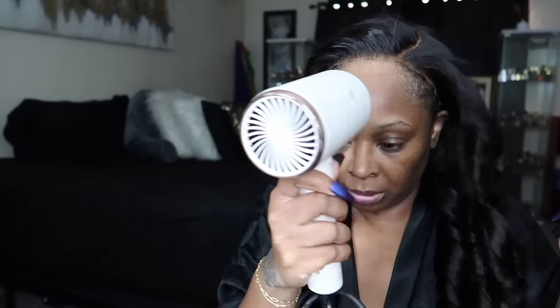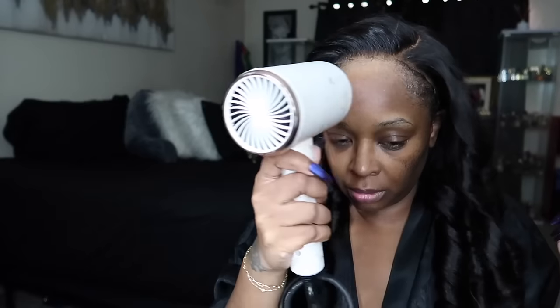Won't be sticky, I'm sorry, and will adhere to your head, right? So I'm taking a blow dryer and I'm just drying this up before I push the wig into my scalp. Let it get tacky like that, and let's just go for it. No, I didn't put on any wig caps or anything. I just feel like I suffer from hot flashes and this wig is hot enough, okay?